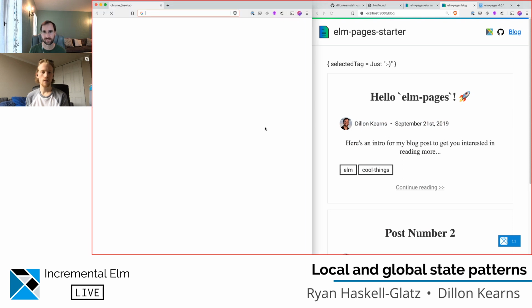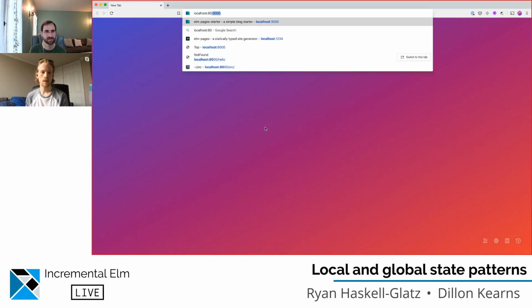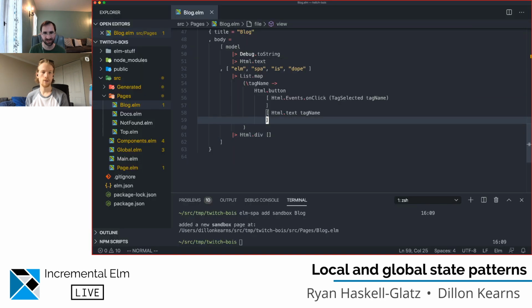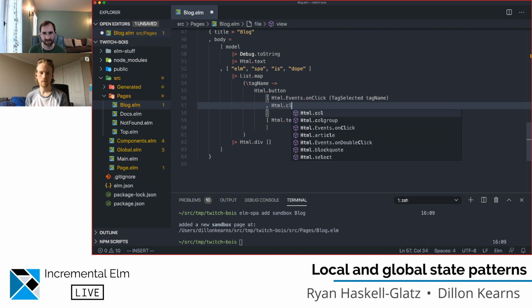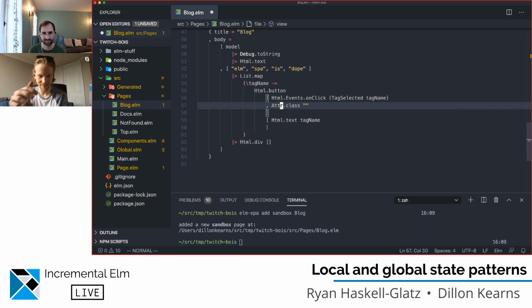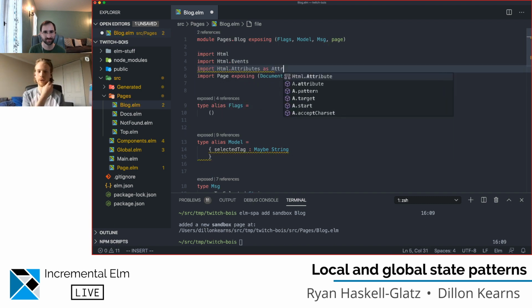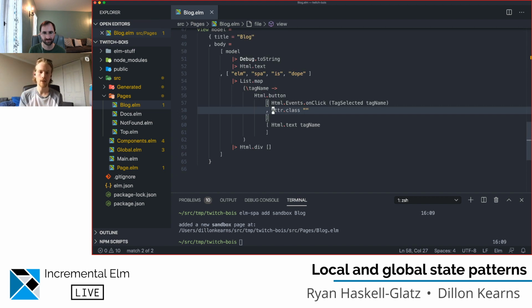All right. Localhost 8000 /blog. Let's just get the satisfaction. All right, check this out. Add a class step button. Oh, it's attributes. We got to import, right? This is using that shady CSS framework that I rolled. It's really similar to Elm UI. So if you just add the button class to this, it'll look like a button.